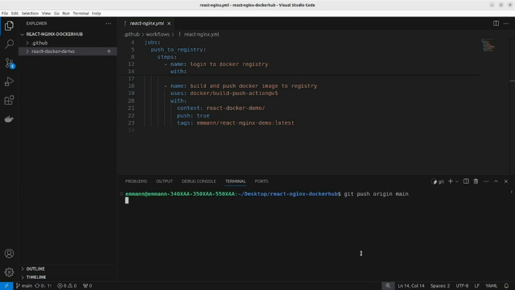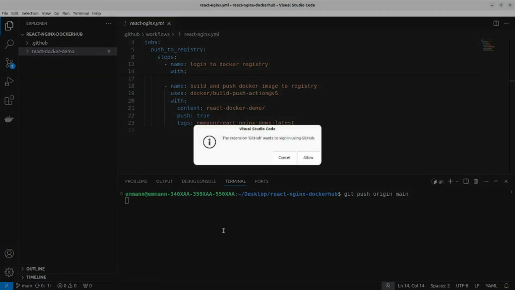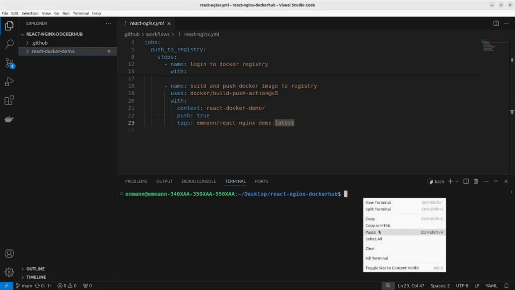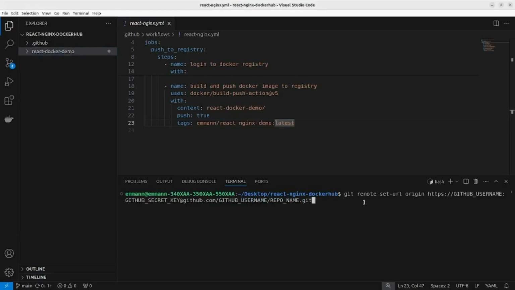So as you can see, it asks to log in. I don't want to log in this way. So I can share with you my GitHub secret, but if you have this trouble, you could solve it like so, with this piece of code: git remote set-url origin with your GitHub username, GitHub secret, at the link. Okay, so we'll solve everything. And now I can push to the repo, as you can see, successfully.